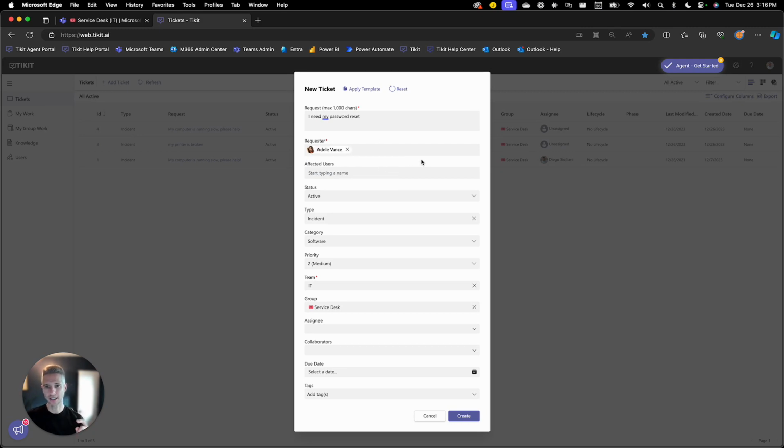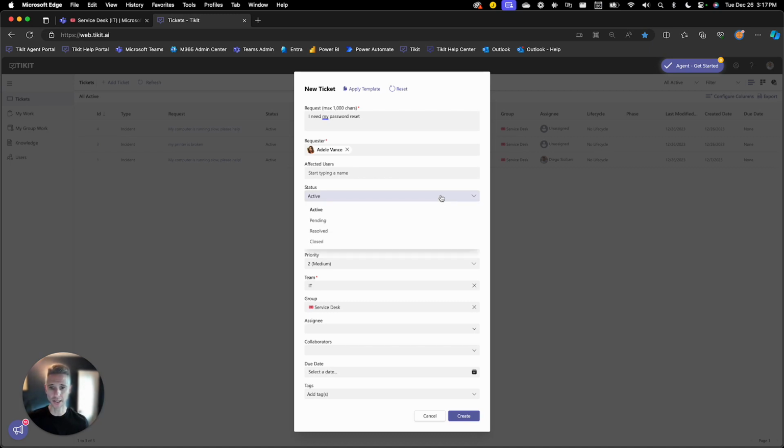Now each ticket can have multiple requesters. So you'll see here that Adele is a requester here, but I can make different individuals affected users. And what that gives me the opportunity to do here is make these other users inherit the lens of the requester Adele. So Grady and Miriam in this example, if I were to create this ticket with them as affected users, would also receive notifications as this ticket travels and be able to see these tickets in their end user portal, things like that.